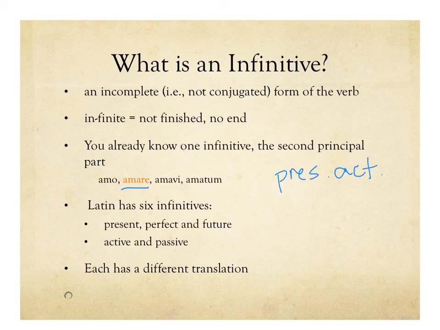But Latin actually has 6 different infinitive forms, and we're going to need to know these forms in order to do the next piece of work that we're going to do. So knowing how to form these infinitives and how to translate them is going to become important. The 6 infinitives that Latin has are present active, perfect active, and future active, and present passive, perfect passive, and future passive. And each of these infinitives has a slightly different translation because it's going to reflect whether it's present or perfect, whether it's active or passive, right? So our translation is going to change, but one thing that's consistent is that we always start off with to. So that will be the thing that you can sort of take to the bank.